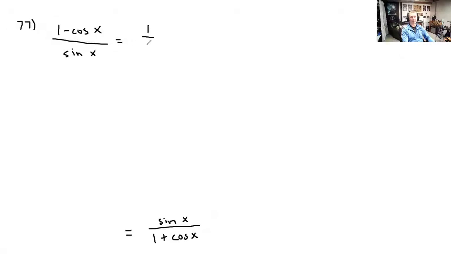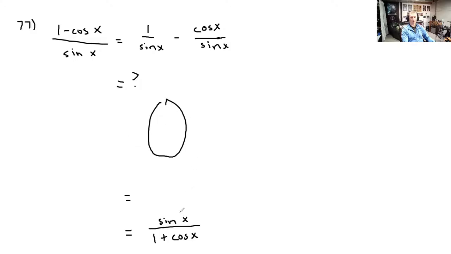Maybe I'm just going to break this into fractions: 1 over sine x minus cosine x over sine x. That's a legal move, that's fine. But this doesn't look any closer to this, so you don't know where to go from here. Another thing you can do at that point is go to the other side and try to rewrite it in a different way as well. You can't assume there's an equality between what you do down here and what you do up here, but if we can get to some point in the middle where a rewritten portion of the bottom is exactly the same as a rewritten portion of the top, then we definitely have an identity between them.